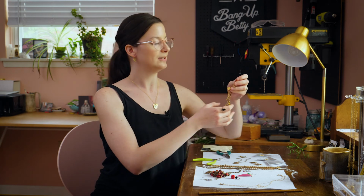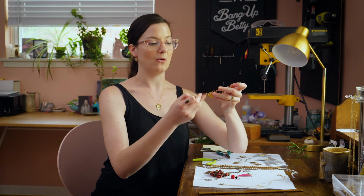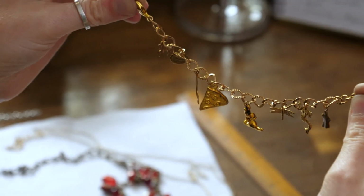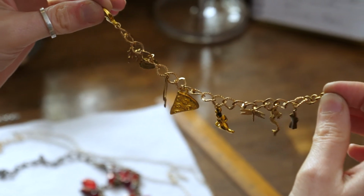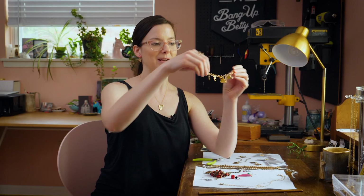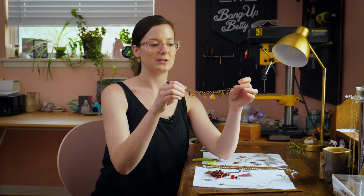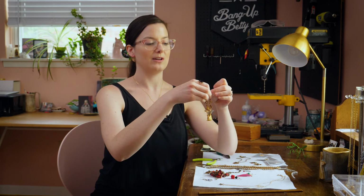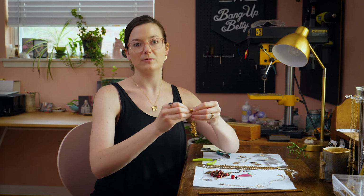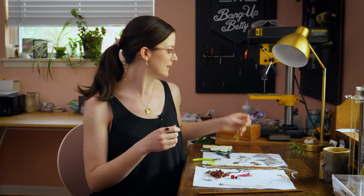Another thing you can do is if you have a whole lot of jewelry you don't like, then you have ample opportunity to make a charm bracelet. This is an example of a charm bracelet I taught some people how to make at Stiff Station Gifts in one of my workshops. So if you have a lot of charms lying around, that's a really fun thing you can do and a fun way you can get your kids involved making charm bracelets.